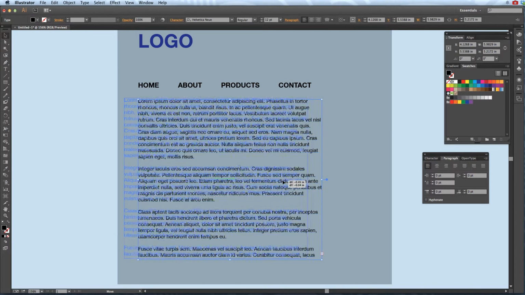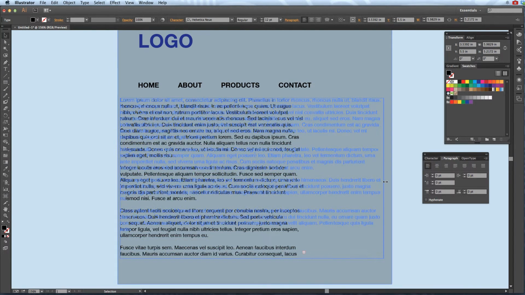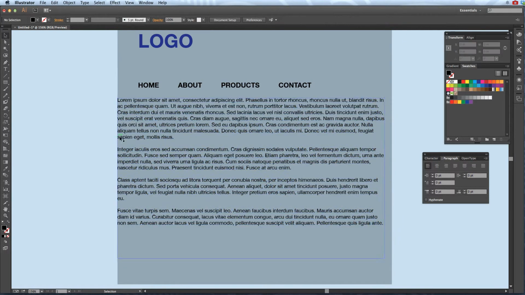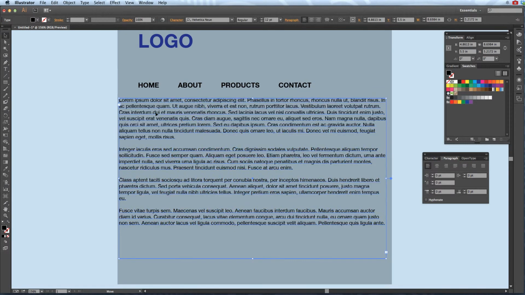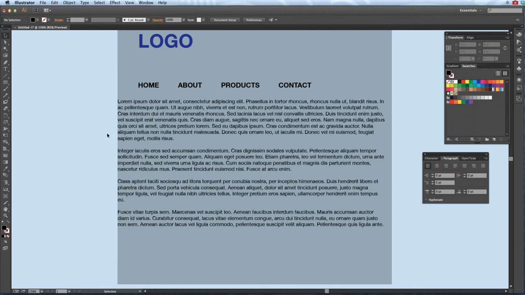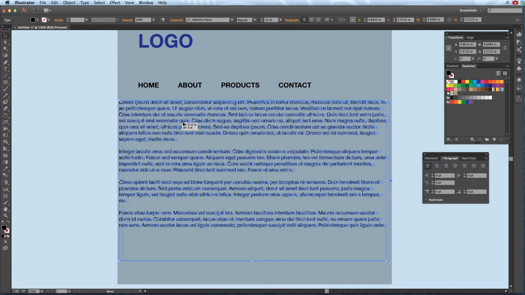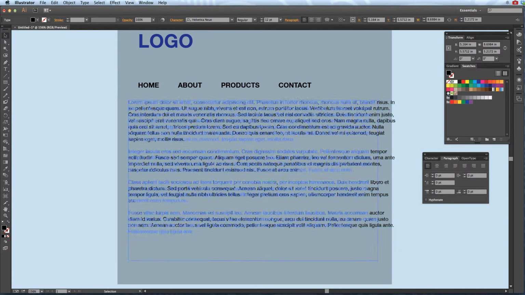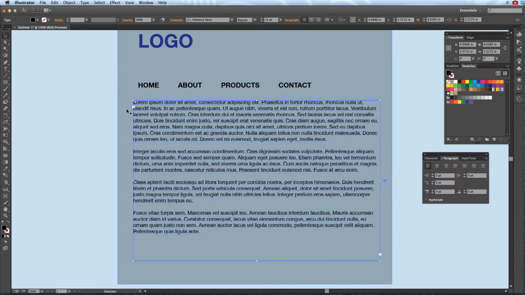Finally, one last thing I see a lot is text that goes right up on the edge of their layouts, or even the side of their browser windows. This also isn't a very good idea. Really, text is going to be readable if it just has some margin space, a little bit of breathing room around it. When you get right up on the edge, it just doesn't create a desirable look. Or sometimes I've even seen it sitting on the edge, and that's not good either. So in most cases, you want to have a little bit of margin space to where you've got some space on the left, some space on the right, top and bottom.